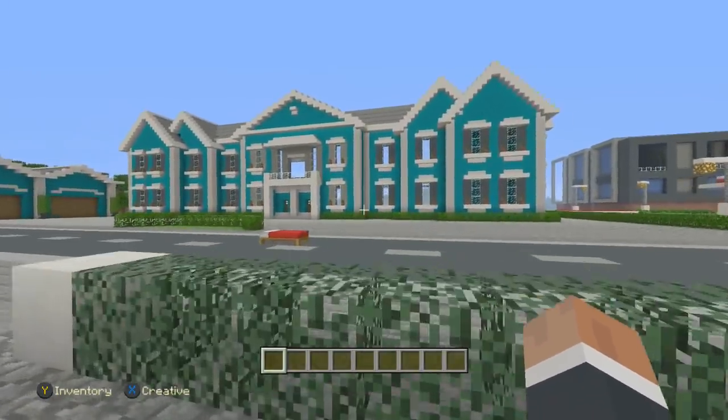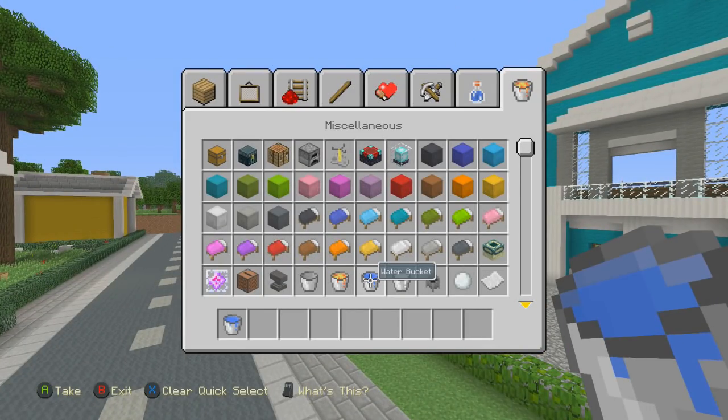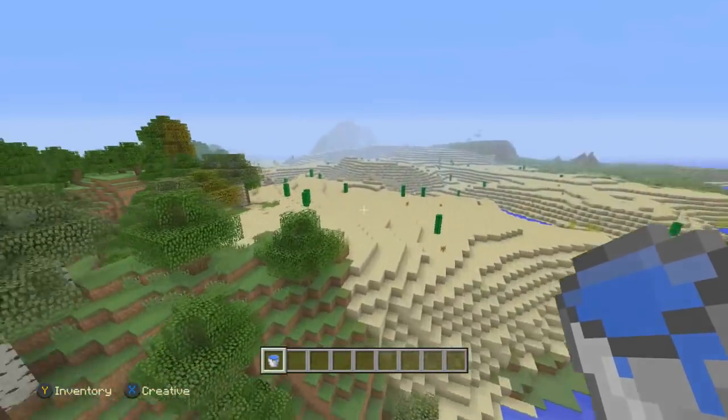Now the next one we can use is a water bucket. This has to do with a water bucket, guys. And now water bucket is something that is very useful in Minecraft, guys. Much more useful than people tend to realize.